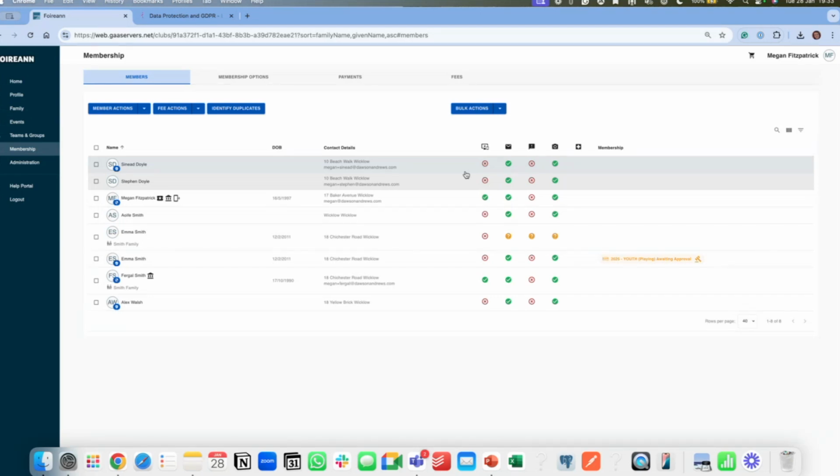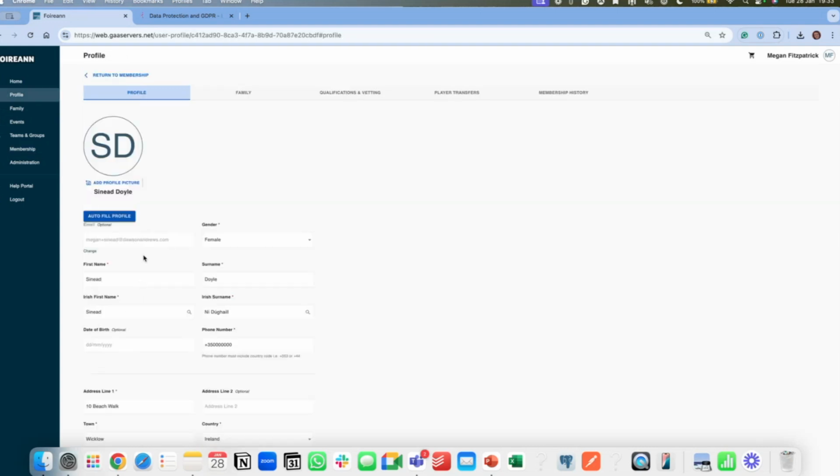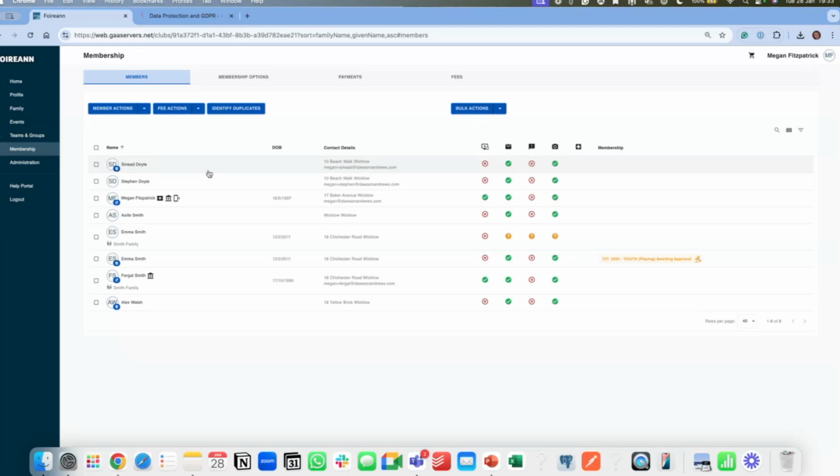So what you can do is, in the scenario here, I'm going to say, for example, Sinead has just turned 18. So Sinead was originally linked as part of a family, or for example, she was manually registered by the club for the last couple of years.